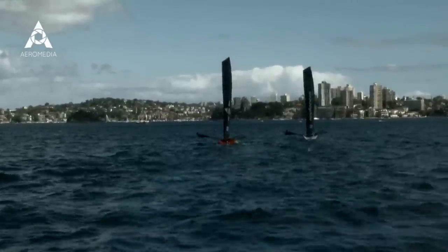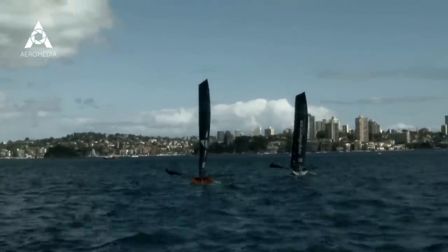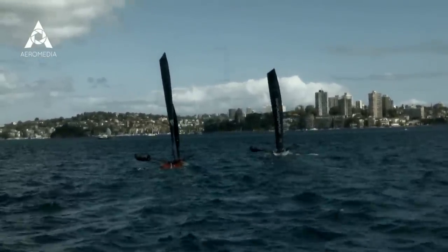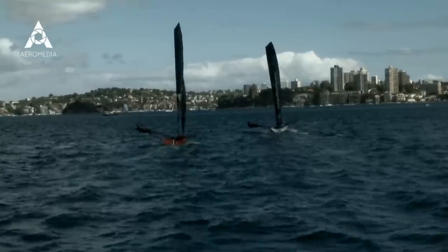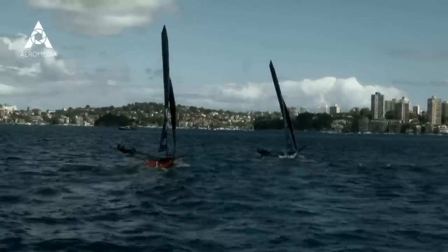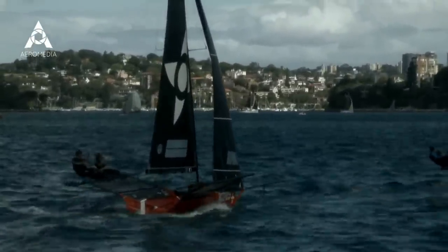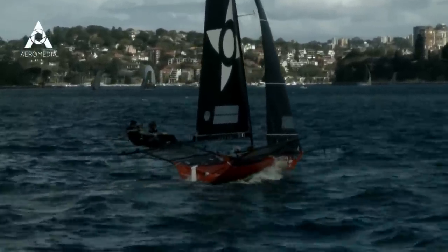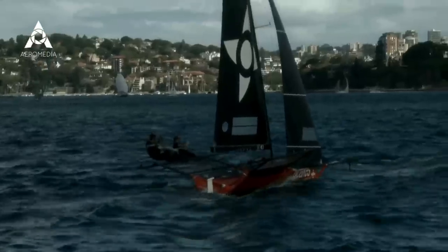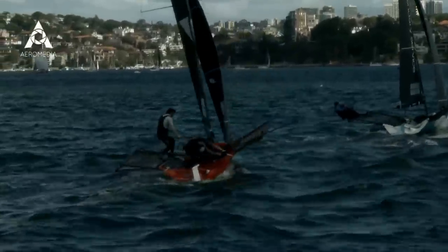Yeah, and one thing that really stood out was their ability to actually dig a hole for themselves on the start line and sail slowly sideways or backwards to maintain a location. And so they were always able to start in a pretty favourable spot. I don't think they had more than one bad start in the 8 races I watched. They do a lot of regattas in the year. Josh, for example, has just sailed the 49er Europeans, World Championships in Denmark, Kiel Week. A lot of regattas, a lot of boats.